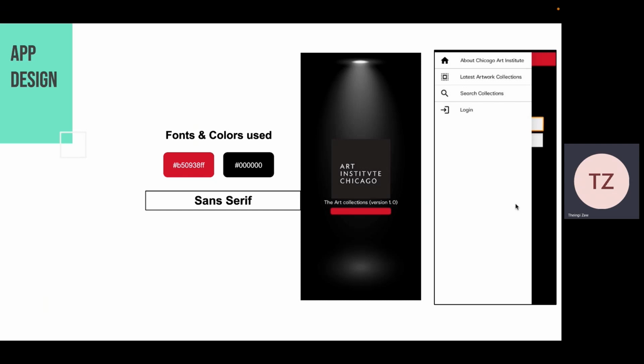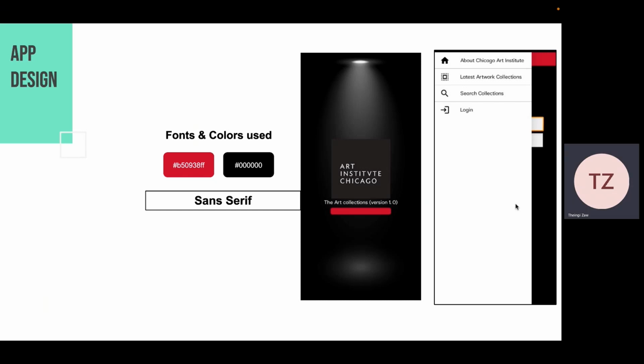In this way, I can give great credit to the institute for allowing developers like me to utilize the data and explore the great artworks. The second primary color is black, because I like to use black to help the artworks stand out. Black is a neutral color that helps the artworks stand out.